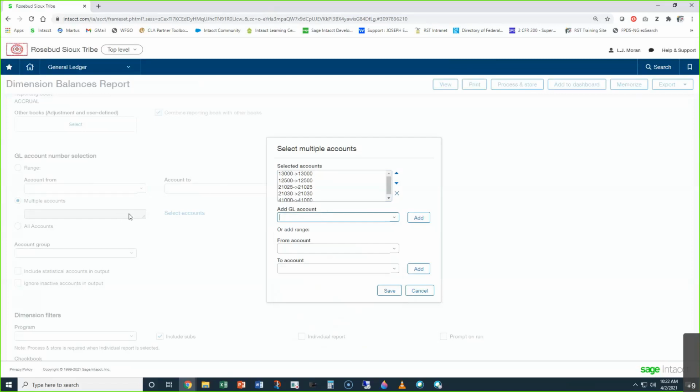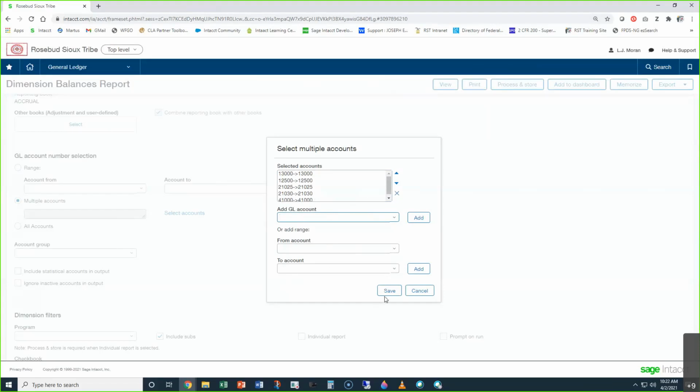It's likely we're going to have balances that fit in between these numbers, like fund balance. We might have due to, due froms, and we don't want that included. We only want these specific things. Then we can pick and choose the accounts we want to see.